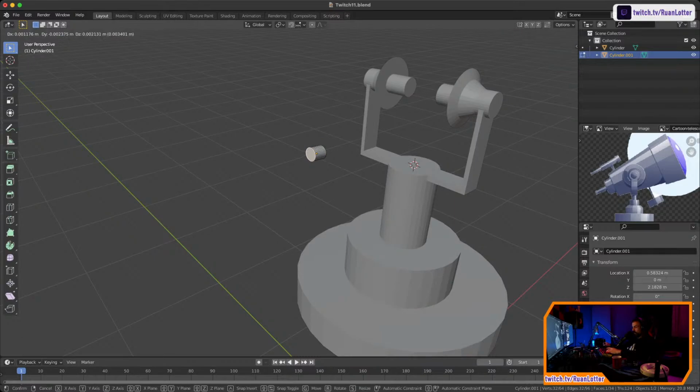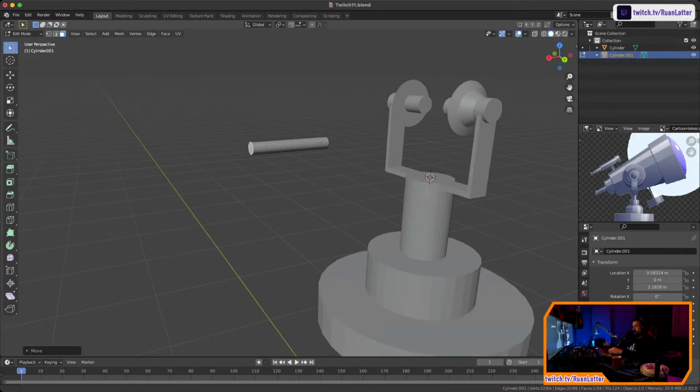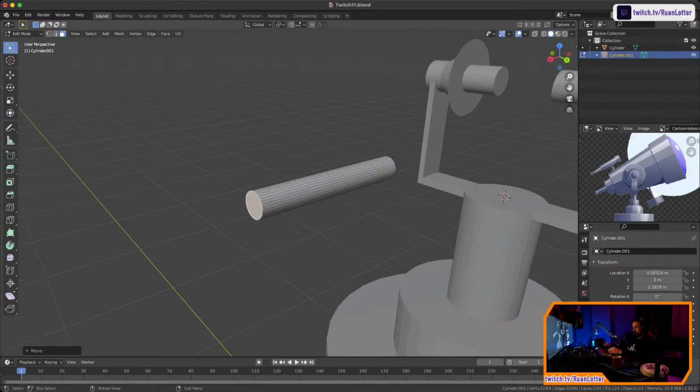And then we can take this and kind of just move it back a little. And this is gonna be the eyepiece. So we just kind of extrude that, bring it down.